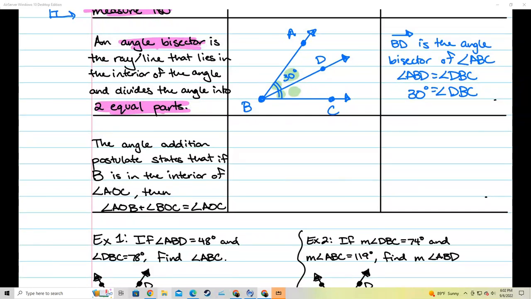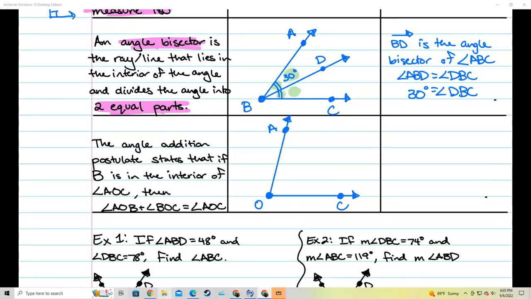So I'm going to go ahead and draw a big angle right here. Make it pretty open, almost to 90 degrees. We're going to make it large. I'm going to give this a name. So this is going to be A, this is going to be O, and this is going to be C. So here's this big angle, angle AOC. And I'm going to make sure that I get B in the interior, meaning on the inside of angle AOC. So I need B to be somewhere in here.